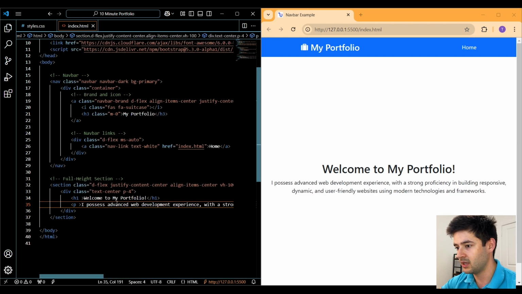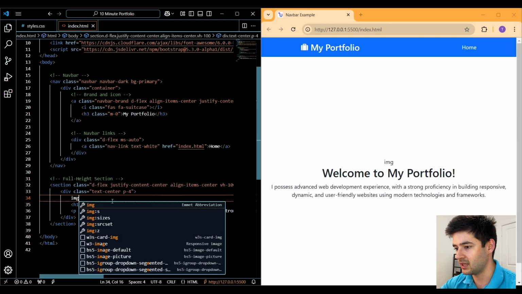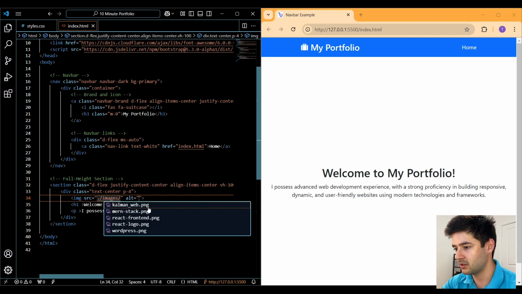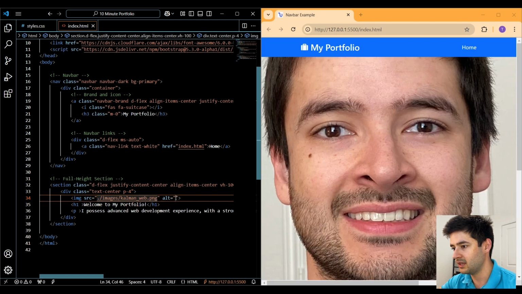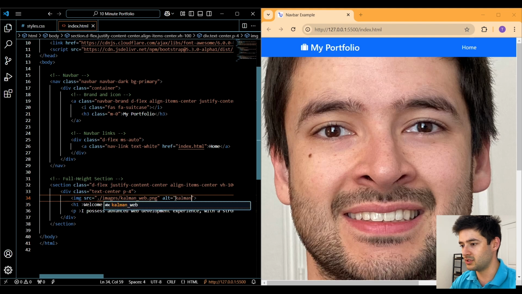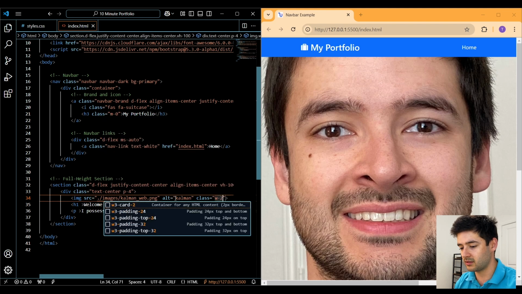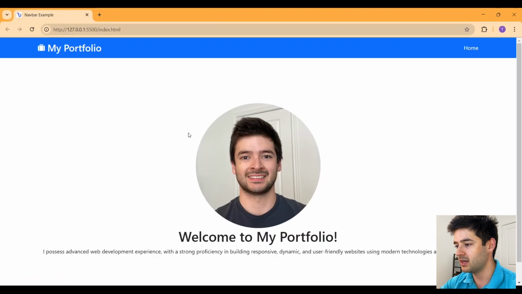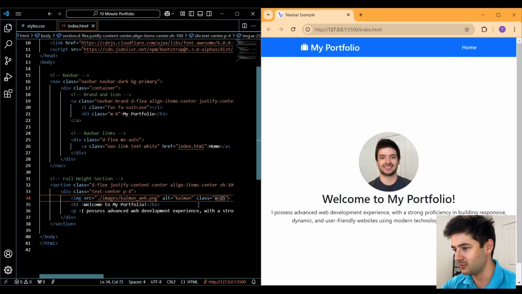And then above this H1 element, I'm going to go ahead and create an image element. And what I want to do is include a picture of myself here. And you guys are going to see that that is huge and ridiculous. So at this point, we're going to go ahead and add a class equal to width 25, which is going to change that to 25%. But if we make this full size, you're going to see that's a little bit too much of me. I don't want people seeing that much of me when they come into my portfolio.